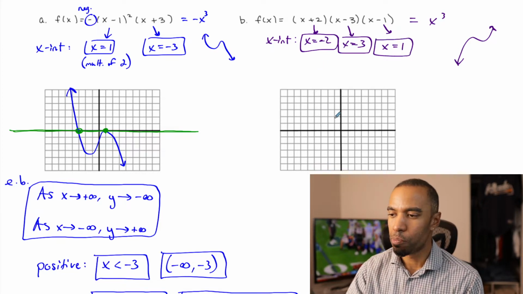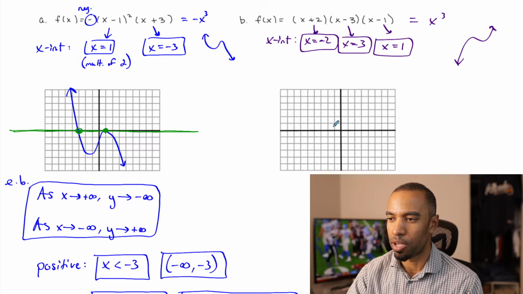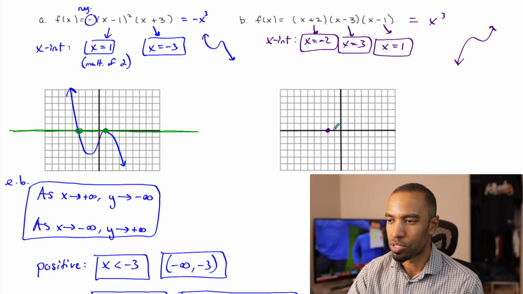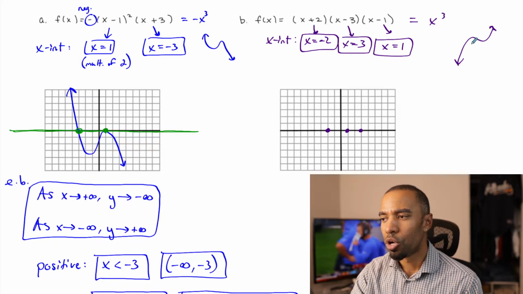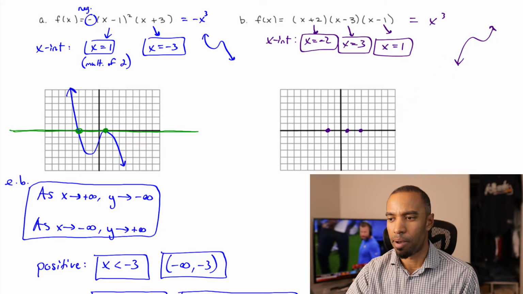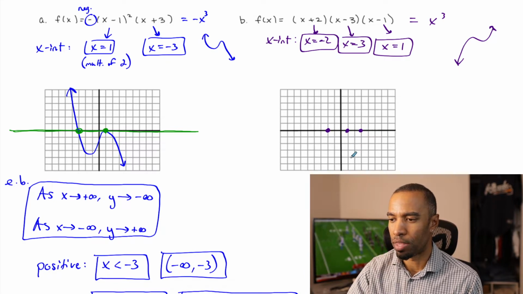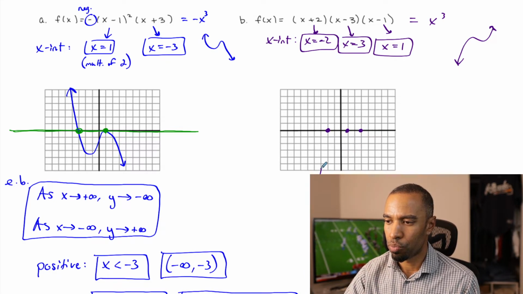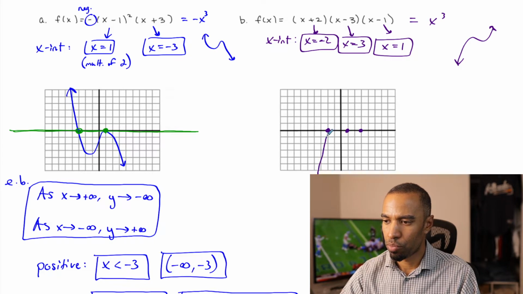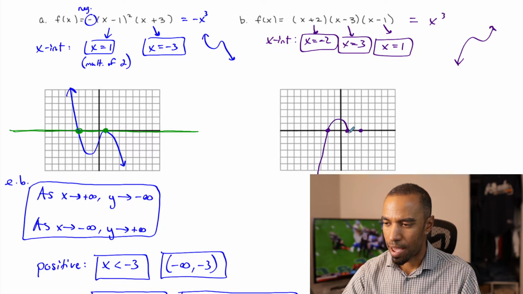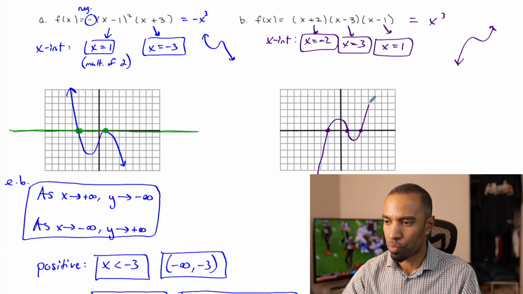So let's plot those points. No multiplicities that are beyond just 1. So x equals -2 there. X equals 1 here. X equals 3 here. No real tricks to this, guys. We start from the bottom. We finish at the top. We go right through these points. So I go up and through -2. Whoops. I go up and through -2 here. Back down through 1 and up and through 3 and finish up there.